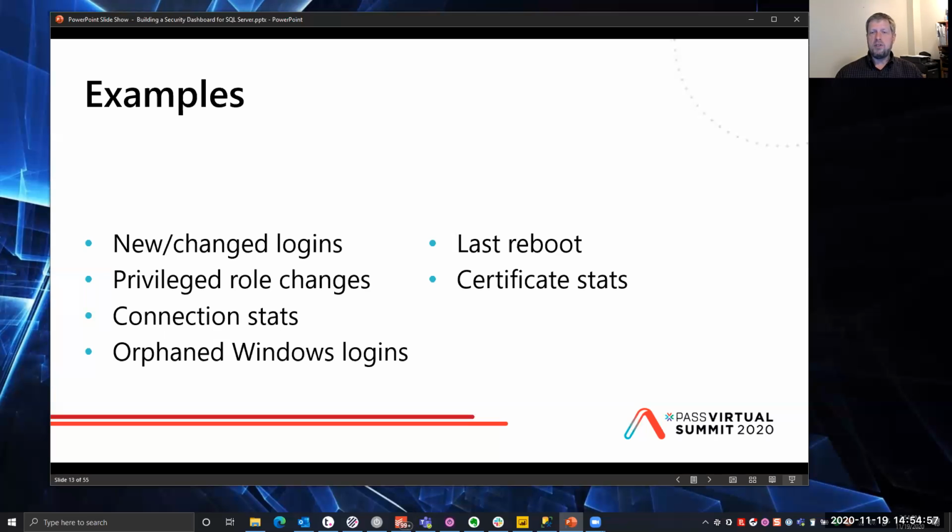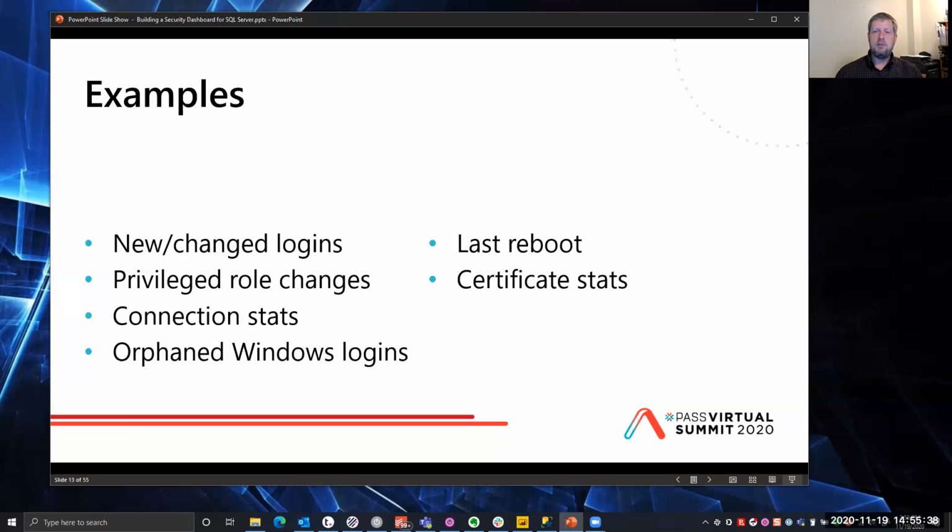There could be other reasons that the server might be rebooted, but one big one when it comes to security is that one of the commonly known methods of adding administrator credentials or gaining administrator access to a SQL server is to use a Windows administrator account on the SQL server and take SQL Server into single user mode. That requires a reboot of SQL Server. And so by tracking that, you won't be surprised, or at least you'll know about it when that server reboots. And that's a critical piece of information to have.